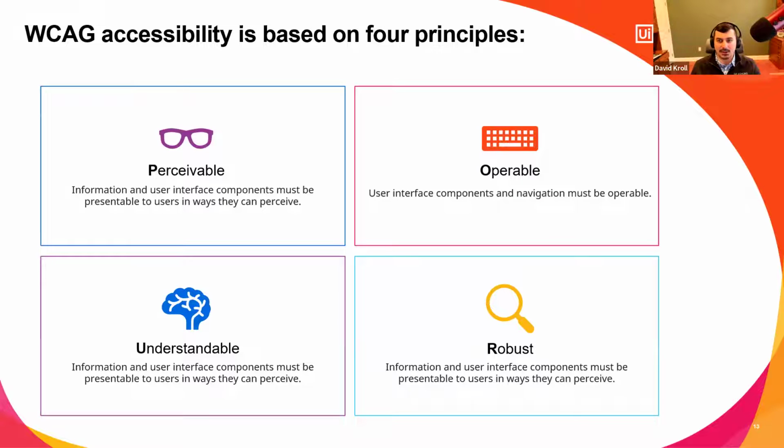Well, we follow the following WCAG principles during our design phase. This is known as the POUR principles. POUR stands for perceivable, operable, understandable, and robust. So let's break that down real quick. First, we ask ourselves, are our apps perceivable? Information and user interface components must be presented in ways that users can perceive. That means that users must be able to recognize and use the information regardless of their sensory abilities.